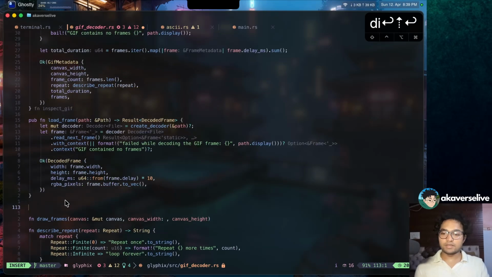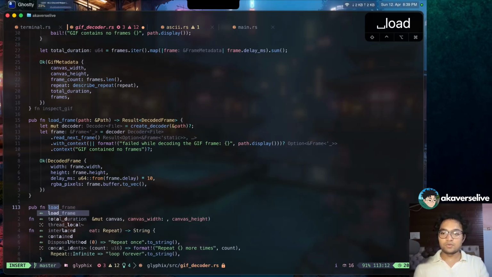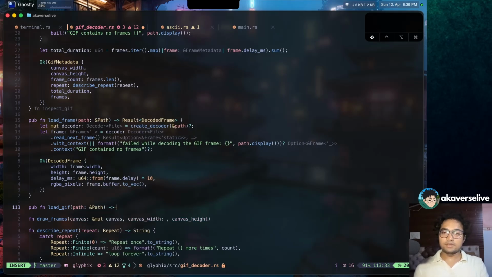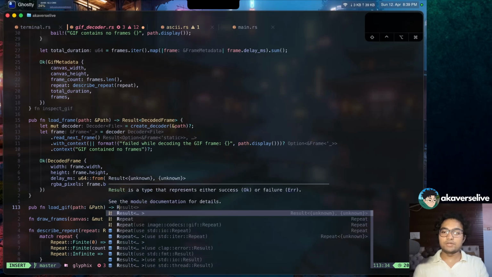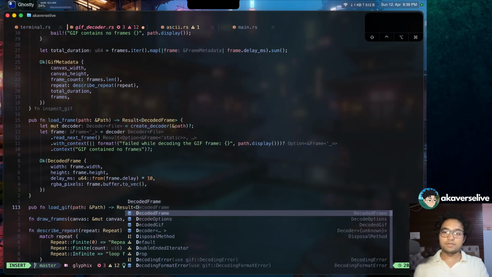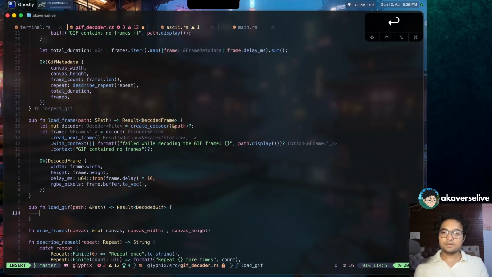We will be writing now a public function load_gif, which will take path as an input, and as a result, it will be giving us a Result of type DecodedGif.